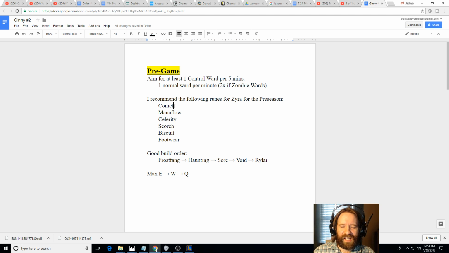Mana Flow Band is kind of the standard. They're thinking about nerfing it again for 8.2. If they do, you might consider something like Ultimate Hat, but right now I would still probably go with Mana Flow Band. It just helps you out with more harassment in the lane. Although Zyra doesn't really have a ton of mana problems, more mana will allow for more harass.